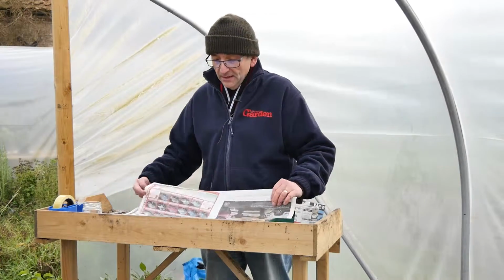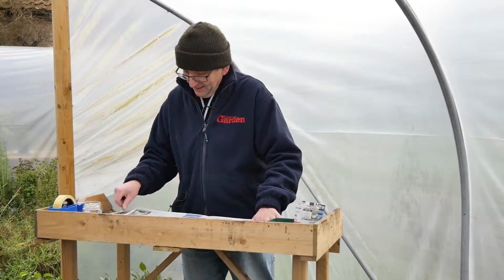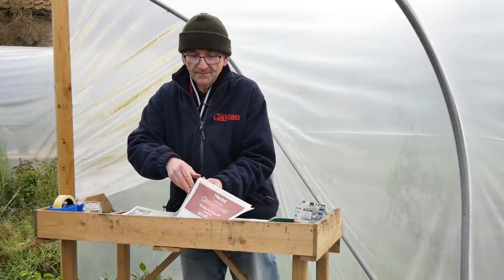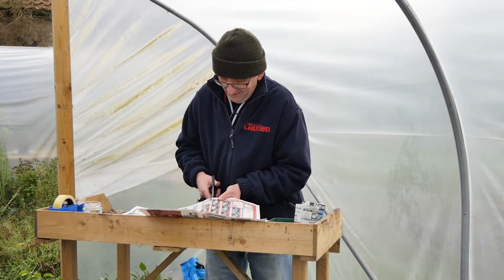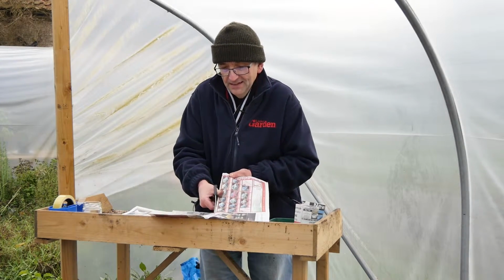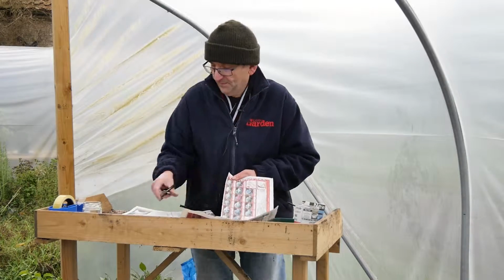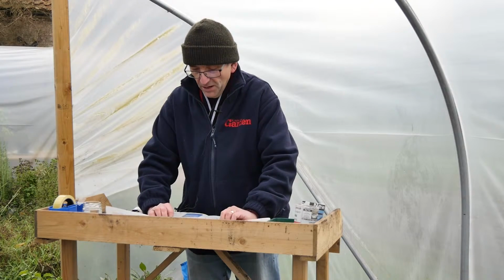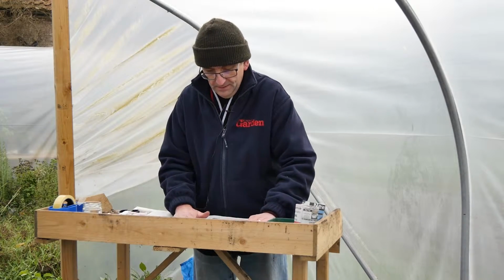So all you have to do, get a sheet of newspaper, fold it in half. This is true Blue Peter style. That shows a nice crease in it. Cut it down the middle with some nice sharp scissors. Could tear it, I guess. Just cut it down the middle. Take the straight edge, fold it over by about an inch or so at the top. Again, nice crease.